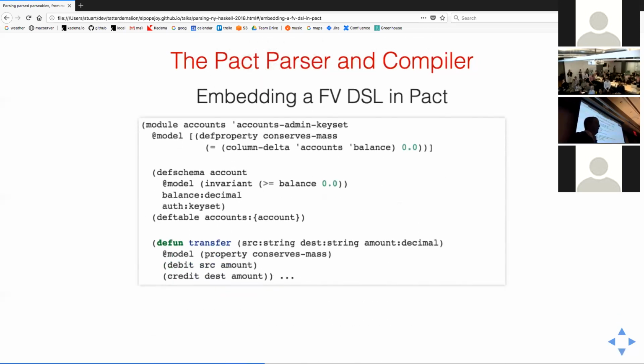But getting back to the idea that we want to do formal verification, the idea again is that we're compiling Pact to SMT-LIB2. That works. It was one of the reasons we put in a Hindley-Milner type system: it needed to be strongly typed, but types in Lisp, from a syntax point of view, are kind of ugly, so a Hindley-Milner system ended up being a very nice thing to do. For instance, this function specifies the types of all of its arguments, but doesn't specify its return type because it's a side-effectful function.